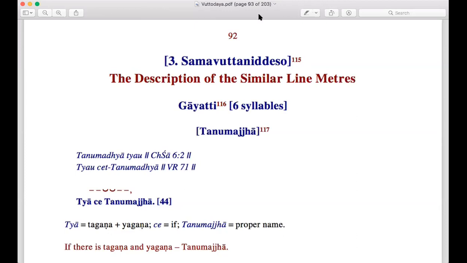That is something to focus on here. Another thing is about the groups. In the previous chapter we focused on 5 groups, right? There are 8 groups, but we focused on 5: Bhagana, Jagana, Sagana, Nagana, and Magana. So the other groups were not frequently seen. Yagana and Ragana could also be seen in Vetaliya Jati and Matta Samaga Jati, but Thagana was not seen at all. So in these chapters, in the Samavutti chapters, all the eight groups can be observed.